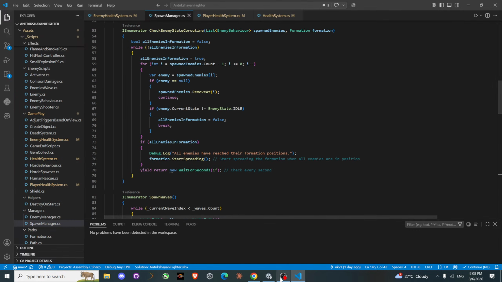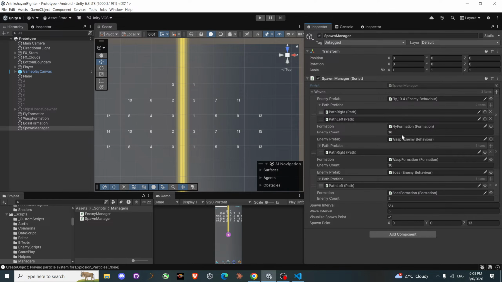Can put them all separately as well. Okay, the fly formation, then wasp formation, and wave interval is there.